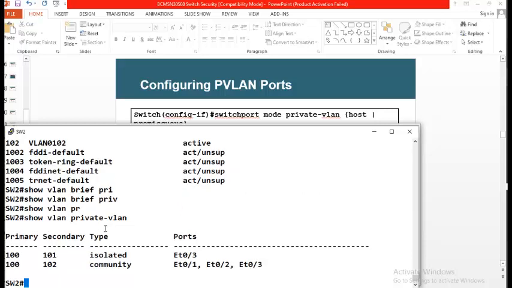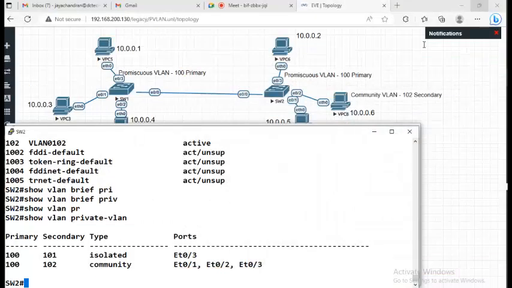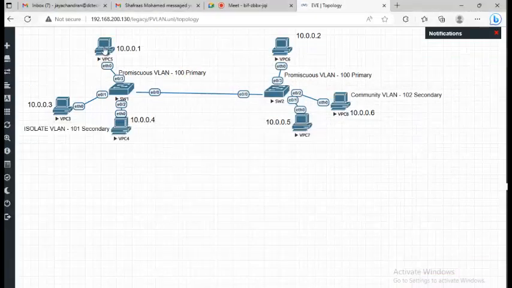So if everything is good, then I should be able to ping from this computer to anyone. I can ping, but I will not be able to ping between these two. Same way, I cannot ping between these community members and the isolated member. Not possible. I can ping between the community members.